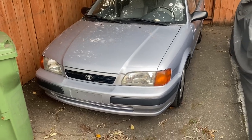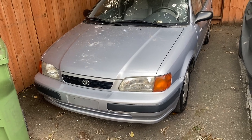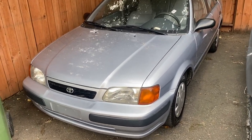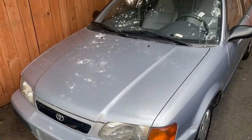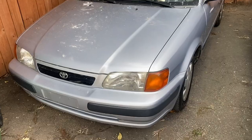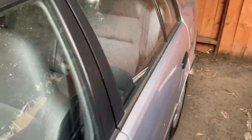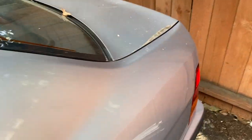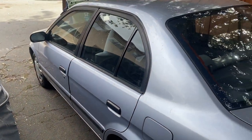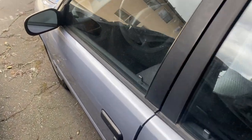Hey, how's it going guys? Today I'm gonna be taking a quick look at this 1994, I think it's a 1994-95 Toyota Tercel. This is the 5E-FE motor in it with the five-speed manual. Something about these cars though, they're just so simple, that's why I like them a lot. Super small car — this car honestly probably weighs like 2,000 pounds — and this one's the four-door variant.